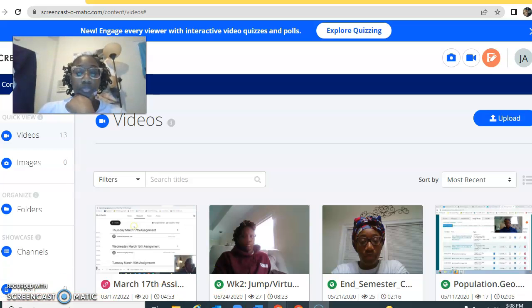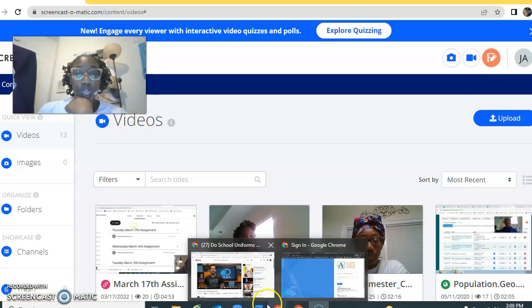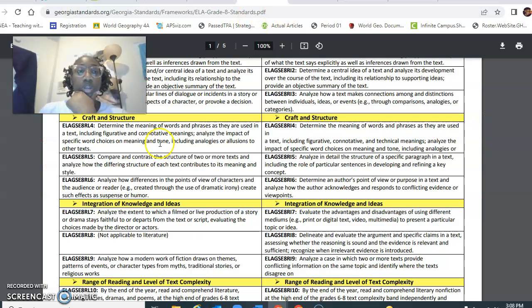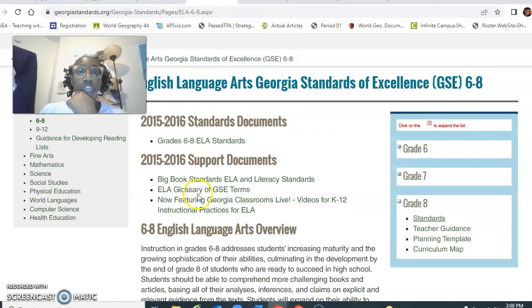Let me go over here. Okay, so they're asking you to create a lesson plan. I pulled up the standards from the Georgia Professional Standards. And if you look up here, you see georgiastandards.org. And I went to, I believe, English language arts. And then Gerard said you'll be teaching middle school.